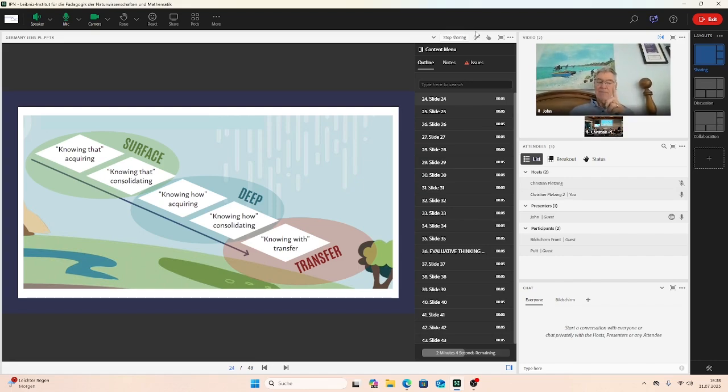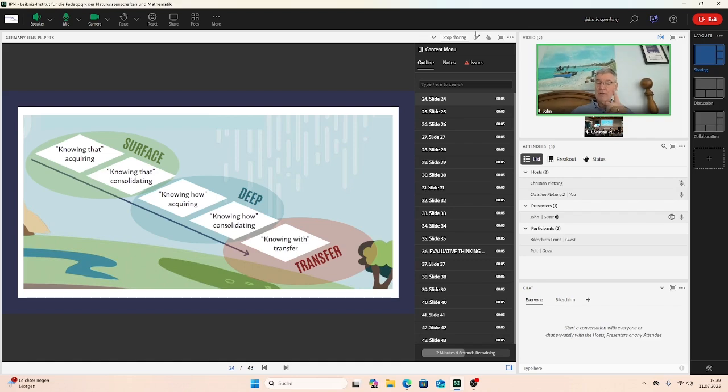Remember, I want you to be greedy. I want both. Now, I know also, if you tell me your theory of teaching and your theory of learning are the same, that's just not the case. This is our theory of learning. The knowing that, to the knowing how, the knowing with, the deep, surface to deep to transfer.